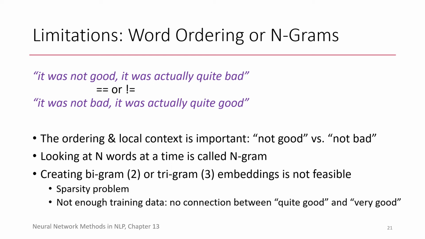Right, and the problem here is, Word2Vec kind of solves that problem by sometimes creating bigram and trigram vocabulary entries for very popular co-occurring words. But to do that for every single word is not feasible, because then you end up with too little training data and get no good connection between "quite good" and "very good" if you see them as two distinct terms. But we'll hear more about that in the next lecture.